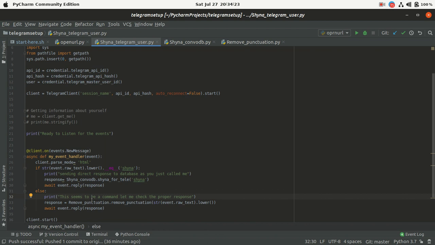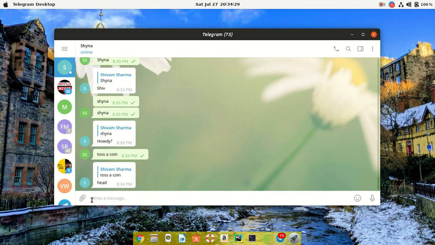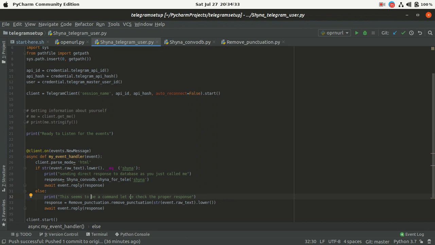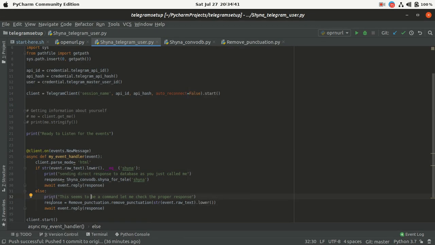And in case you type something else, for example, toss a coin, right, you get a hit. So what it says is, oh, it seems like a command. Let me check the proper response. So why I did if and else first is you have to segment.